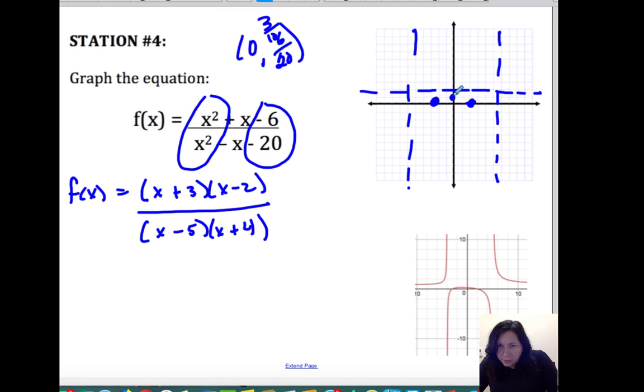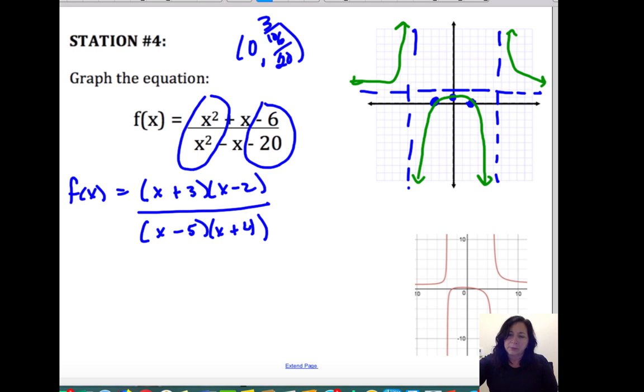So at 0, so right here. So actually that looks like that is not crossing that horizontal asymptote. That's what it looks like to me. And so for this problem right here, it looks like this is happening right here. See how that comes back around? So that to me is what it's looking like. Additionally, because there's no multiplicities of 2, then my graph is not doing this. See how it would be coming down like that? It's not doing that because I have no even multiplicities. So then therefore my graph would be coming up here even though I'm not plotting any points. And of course I would plot points just to make sure that I have the right answer, but that's what I'm looking at right now.